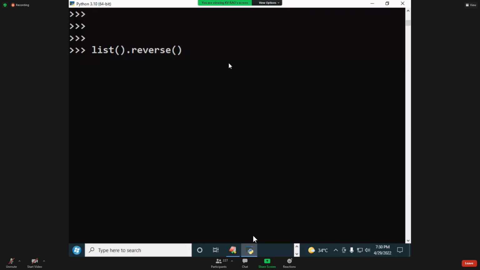Is it coming empty? It is going to return None. How do you know the None, sir? Just to print the list like this. What is the output? None. What is None? It is the value of the None type. The 14th data type is there, the None type. None type is not false. None type is not space. None type is not zero. None type is not empty. None type is None only.